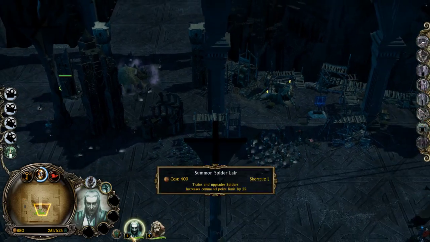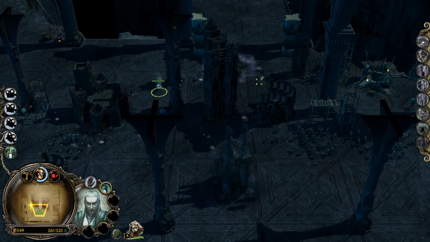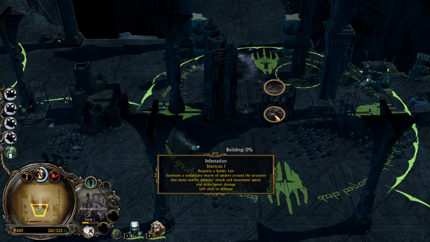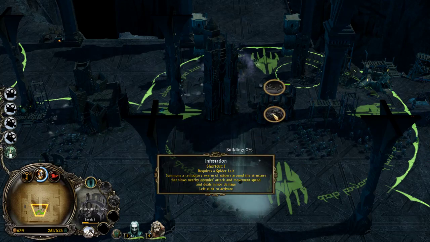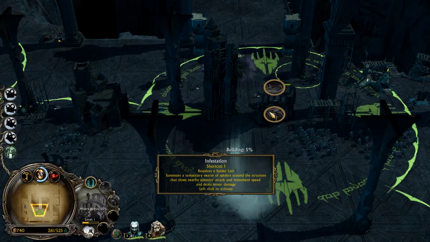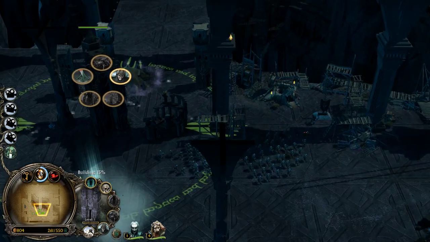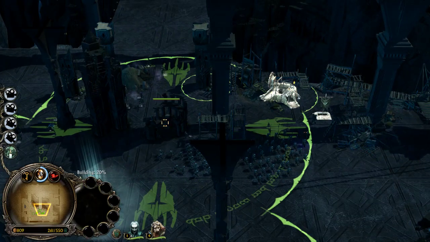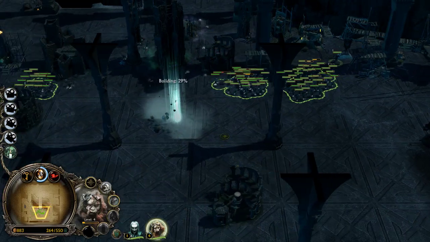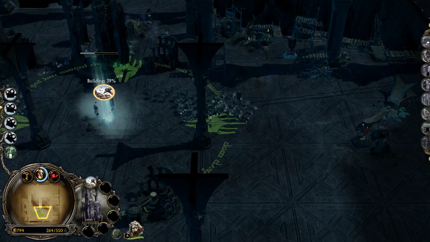So now we can get the Spider Lair, and the Spider Lair has two functions. One, you can recruit spiders, quite obviously. Secondly, it unlocks the Infestation ability. So a temporary swarm of spiders around the structure that slows nearby enemy attacks and movement speed and deals minor damage. And this is on every single one of your production buildings and recruitment buildings. It is quite valuable to have at least one of these here.